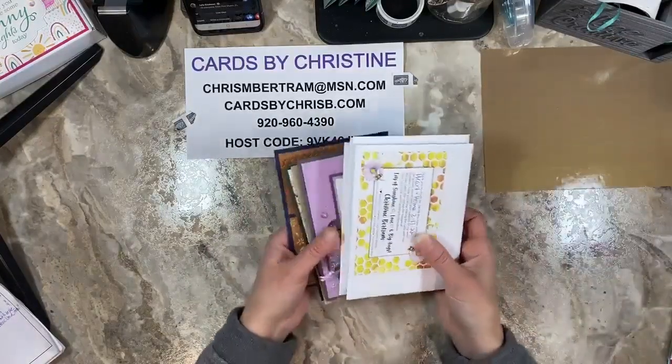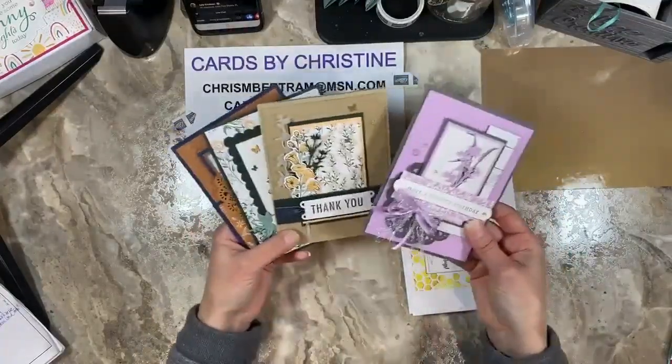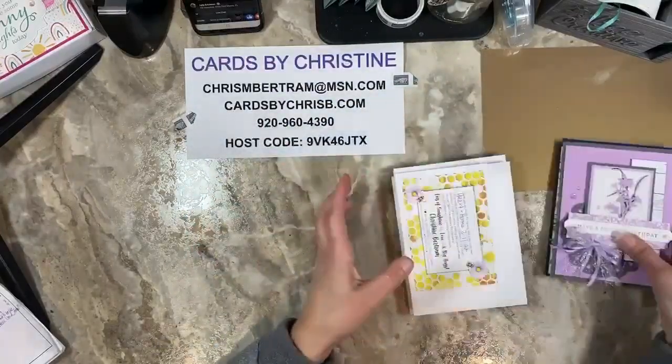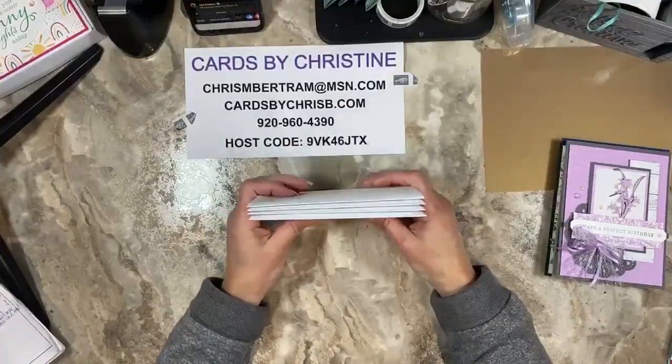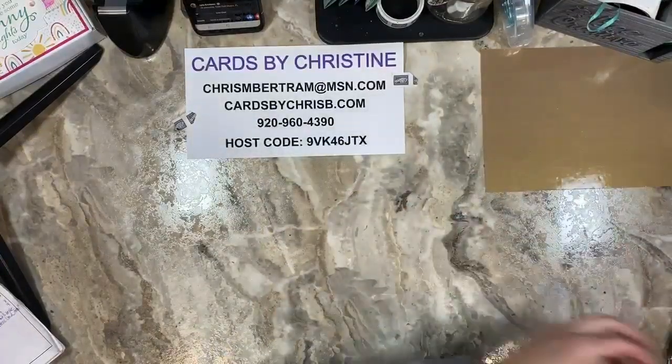At the end of class tonight we have the drawings for the Heart and Home — this was the class last Thursday, so I'll announce winners for these four cards. I have one set of Heart and Home left — I ended up making 12 extra. I did get a call from Wendy this morning. It has happened and does happen sometimes: I try to explain that I miss writing a name down. We all take naughty Nancy's advice — it's just paper, it's all good, nobody died, nobody got hurt, it's only paper. Patience is a virtue and we all just want to have a good time stamping.